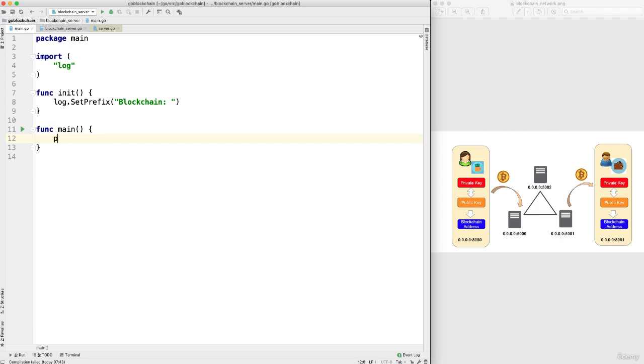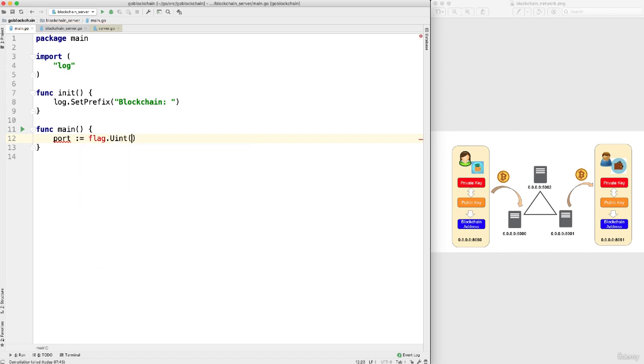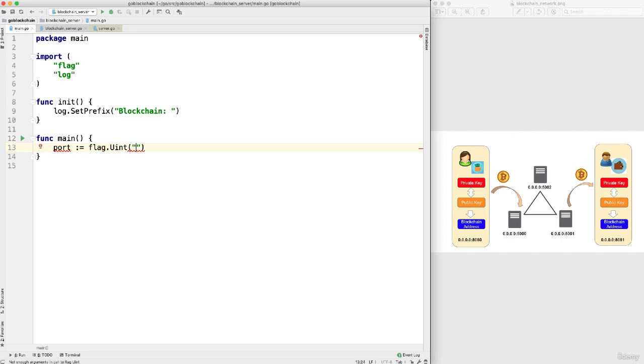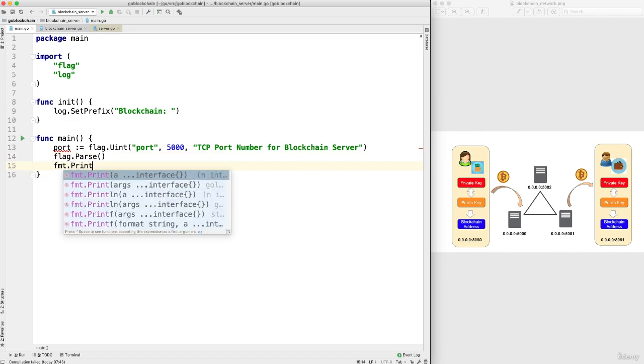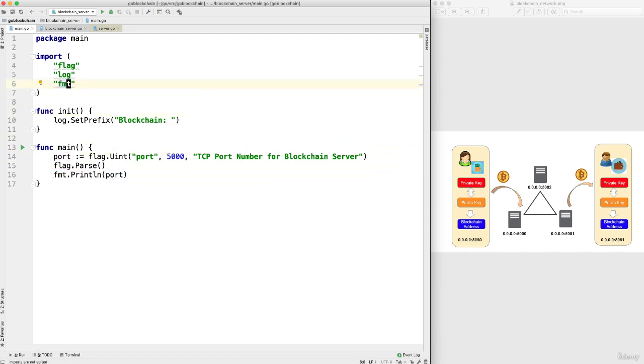And let's delete this line here. And when we're going to run our main, we want to specify our port number, and to do that, we'll be using a flag package. This may be easier to understand if we just wrote the code. So here, this will be port, then set it to 5000 as our default. We'll enter an explanation as to what this port number is. Let's write TCP port number for blockchain server. Then, flag.Parse. This will be followed by fmt.Println port. This fmt wasn't imported automatically, so we'll manually input it here.